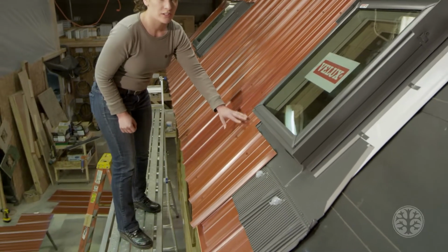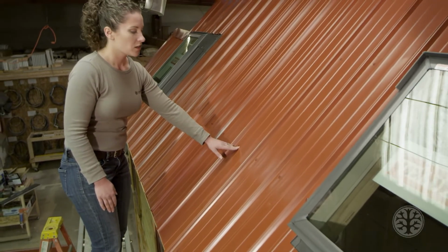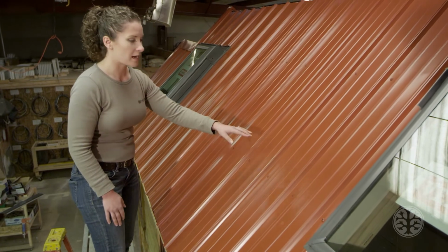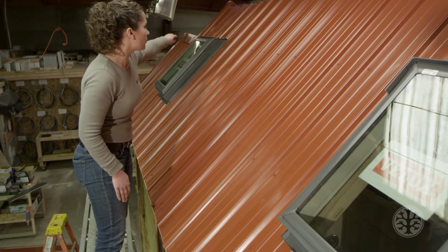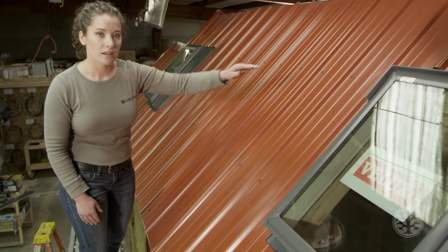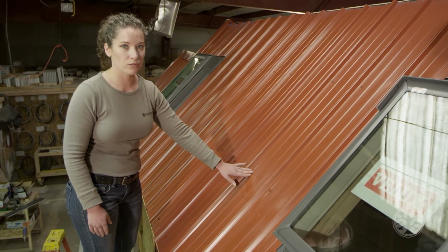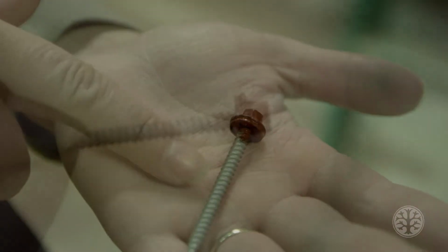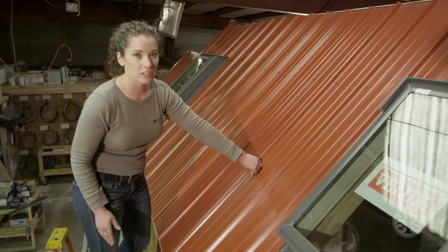The other thing that the Shedyard brothers have chosen to do is to pre-drill the panels when they had them in a stack on the ground. So they pre-drilled the holes next to the rib for each screw. And as the roofing is installed, you see that there's a nice crisp line of screws and they're very evenly spaced. It's very important if you choose to do this that in each hole that's been pre-drilled, you actually have a fastener. The fastener has a little gasket around the bottom of the screw head, and that little gasket is what provides the waterproofing. If you don't put a fastener into that hole, then your roof will have a small leak in it.